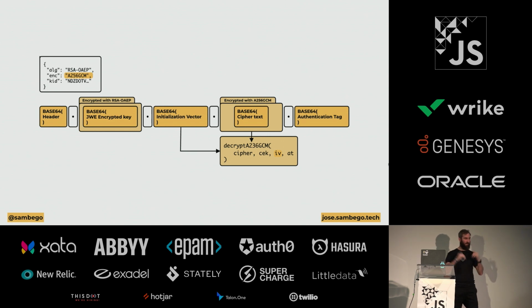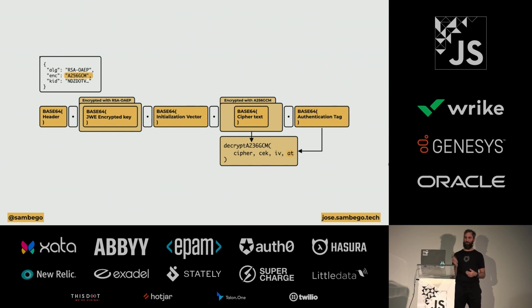But if you put them all into an algorithm or a library that knows how to deal with this algorithm, in the end, you're going to get your decrypted message. So it's a bit more complex. You have to deal with two kinds of encryption, at least two different algorithms. You first have to decrypt your content encryption key before you can use that actual key to decrypt the cipher. But if you've done everything right, you have a decrypted message that was sent to you as a big string early on.